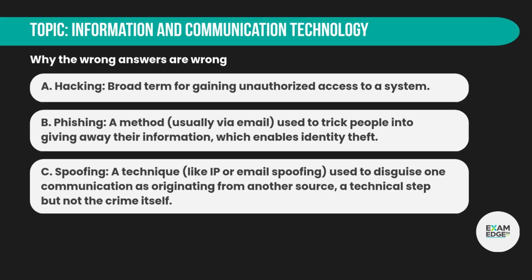A. Hacking. Broad term for gaining unauthorized access to a system. B. Phishing. A method, usually via email, used to trick people into giving away their information, which enables identity theft. C. Spoofing. A technique, like IP or email spoofing, used to disguise one communication as originating from another source, a technical step but not the crime itself.